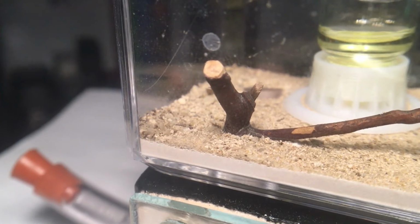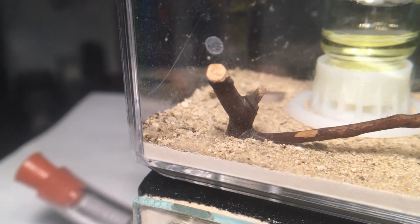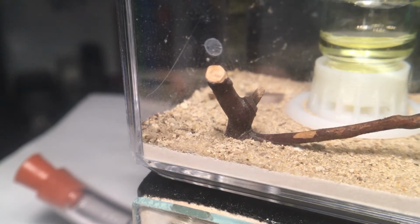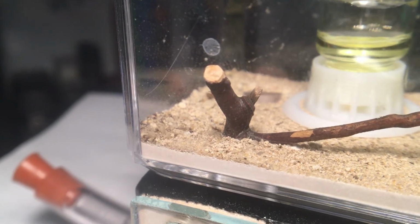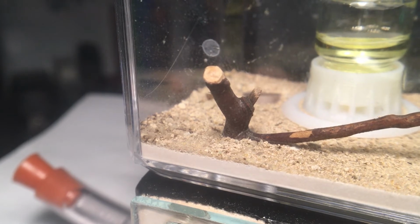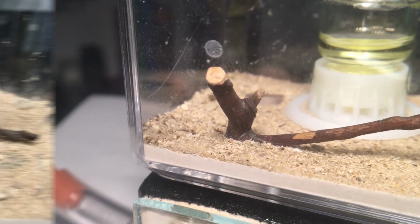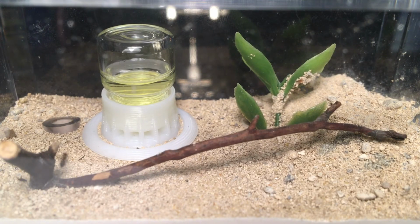Lastly, to the far left, that is their garbage pile. Now, I try watering other parts of their outworld and not their garbage pile because I feel like that might mess up their garbage habits, and they might place it in other places like the plant. So I always place water all around their outworld except for the garbage pile. So next is their behavior.